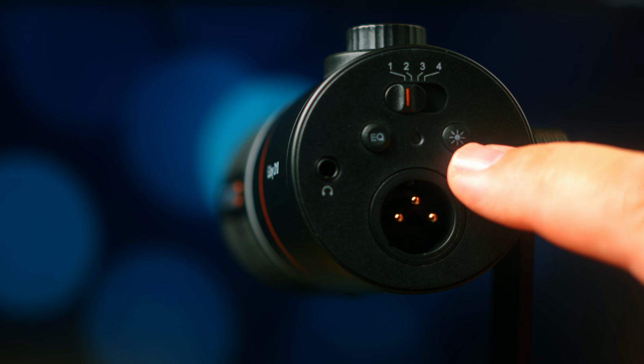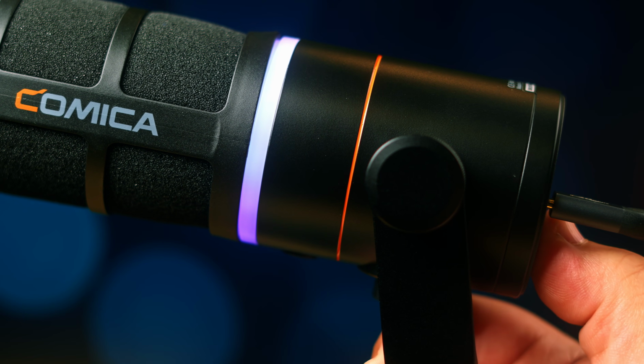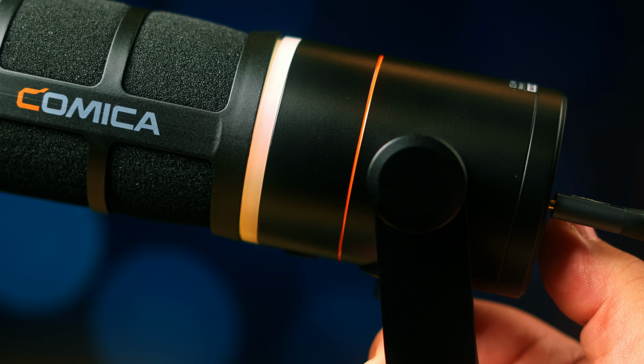Okay. If you want to change the colors of your mic, you just can. Over here, you got the color changer. I'm trying to be delicate because I'm trying not to mess up your ears. All right. Clicking on there, and as you see, it changes colors, okay? As you click on there, it changes colors.